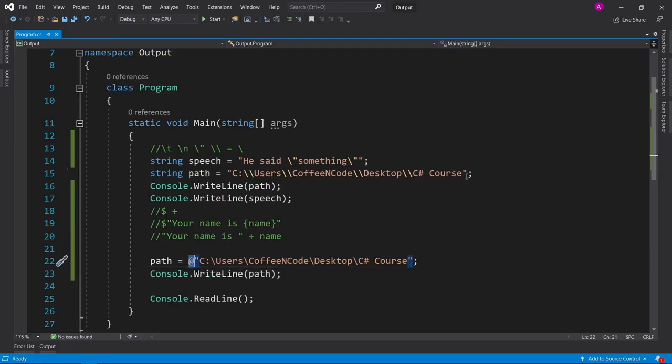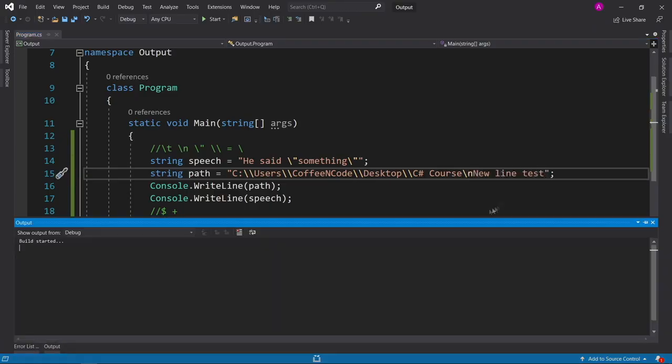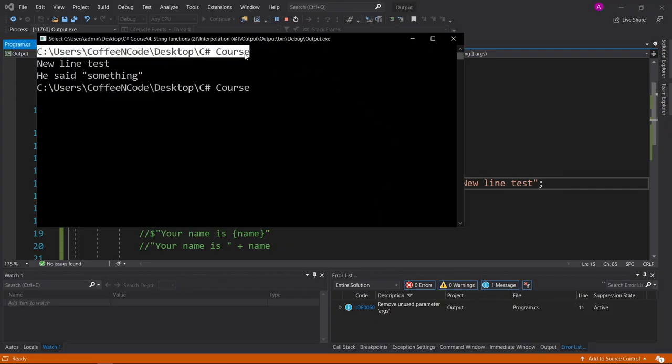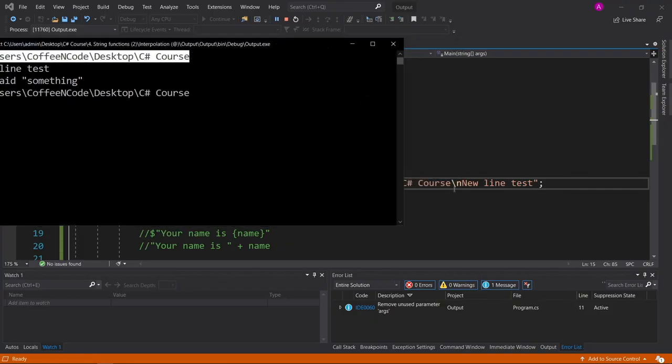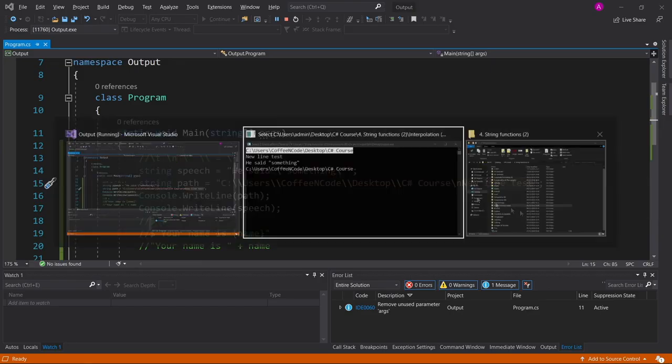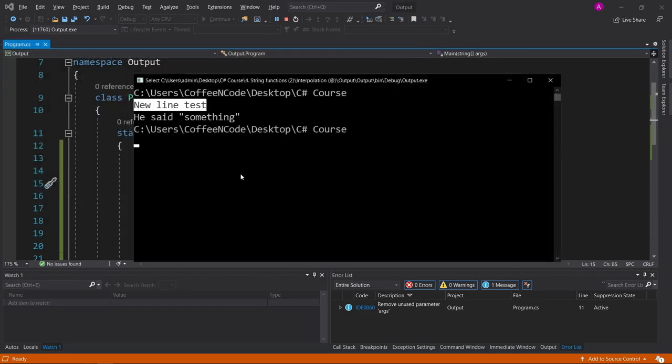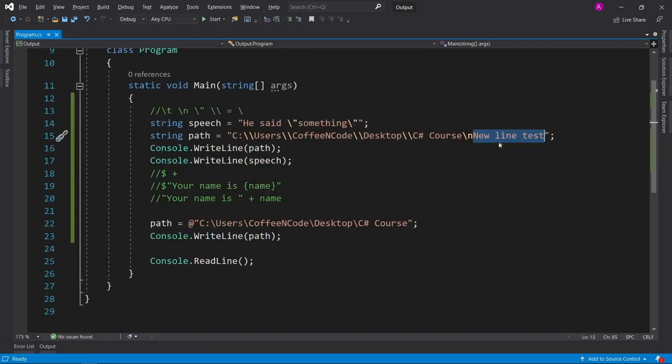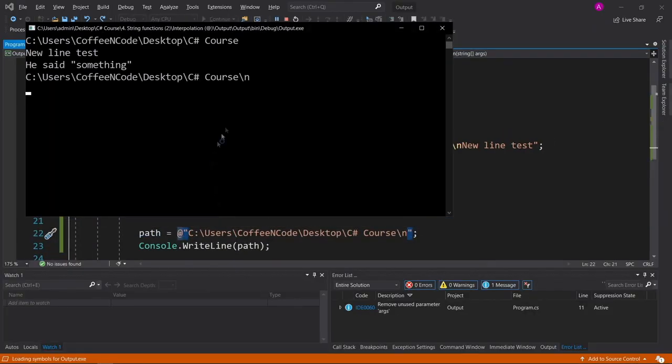Please note that if you're going to use the \n, for example, and I'll just demonstrate at the end of this, "new line test", and if we run that code again, you'll see it's printed the path on one line, the \n has made it go on to the next line, and now it's printing "new line test" on a dedicated line. And that's fine. The problem is, if you use a \n or a \t or any of these escape characters with the @ symbol, it's going to process them as literal characters, which means you can't mix a \n with an @ symbol, as this is just taking the text verbatim. So if we run the code now, you'll see the \n will actually appear in the output.